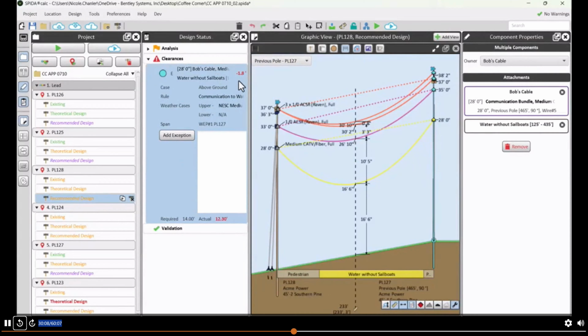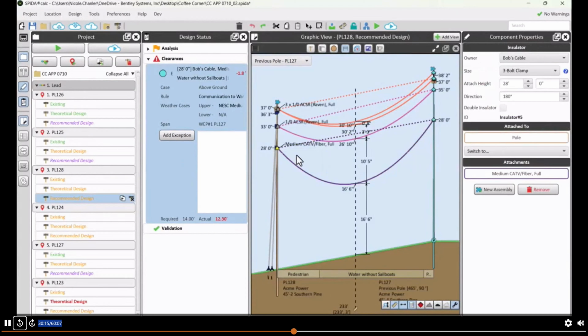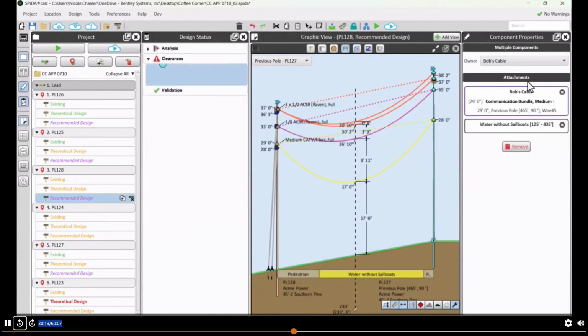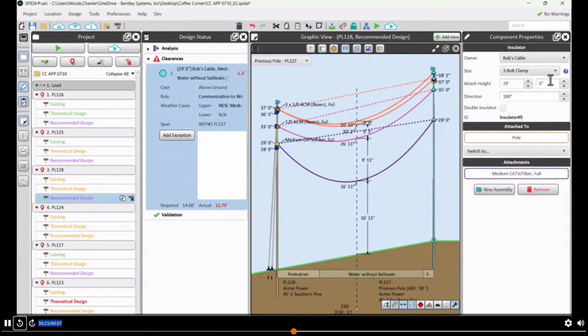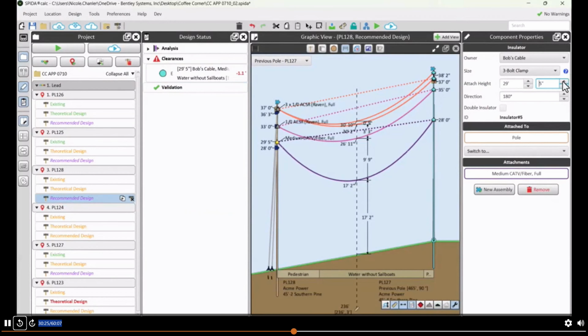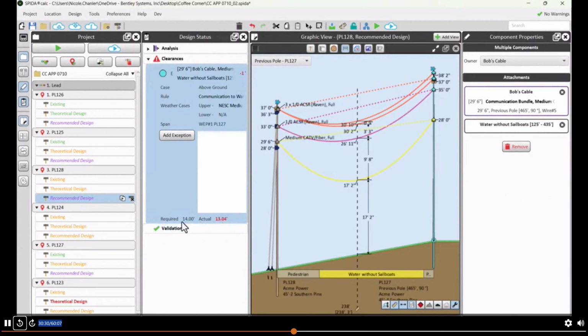So what I'll do is click on my 3-bolt clamp. I'll raise that to a height of 29 foot 6. And you can see I'm still a bit in violation, so I will need to raise on the other pole.